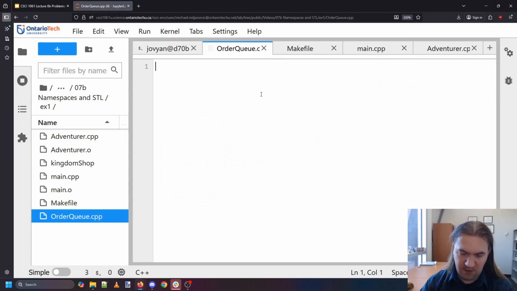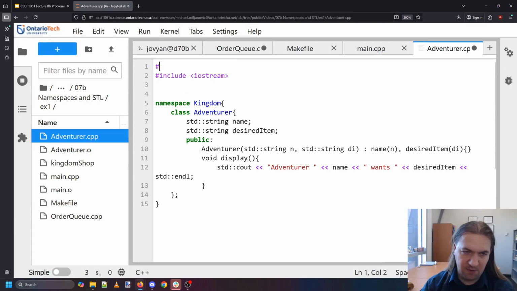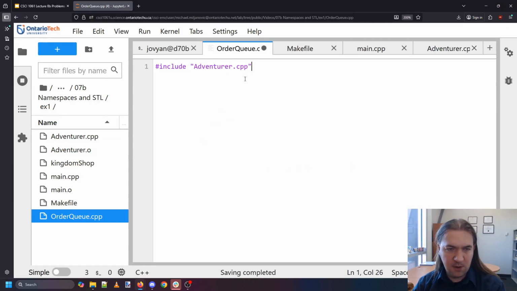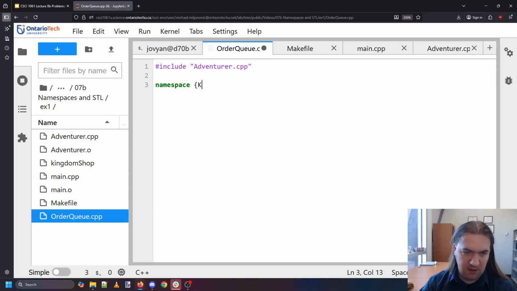If it's going to add adventurers to a queue, I probably need to include adventurer.cpp, which means I need to say pragma once, and I include adventurer.cpp, and I'm going to have a namespace kingdom, and inside my kingdom namespace I will have a namespace fantasy shops. Okay, and now here I will make my order queue.